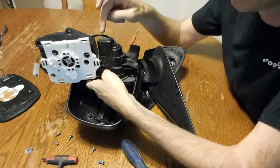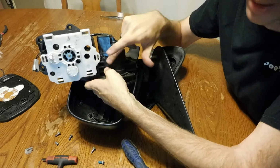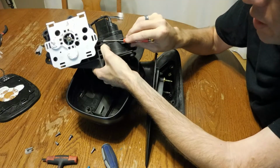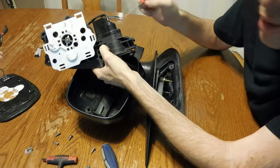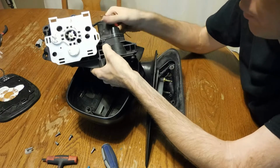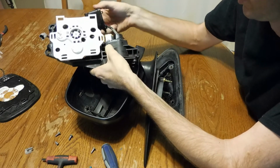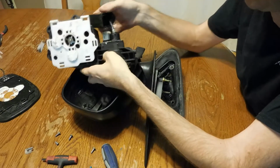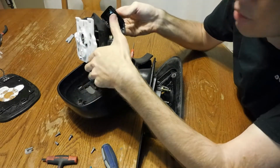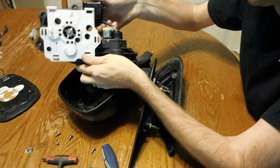But basically what's inside here is just a little tiny motor, and then there's a gear drive that's set up in here. This black cover, there's just 4 clips. There's 2 on this side, I broke one here, and there's 2 on the other side, and there's some really sticky adhesive, which I have removed most of, just because I'm not concerned with this motor going bad. It doesn't really matter to me at this point. But you slide that up, and if you look up in this cover, there's the 2 contacts that touch this electric motor when it's actually supposed to be powered.